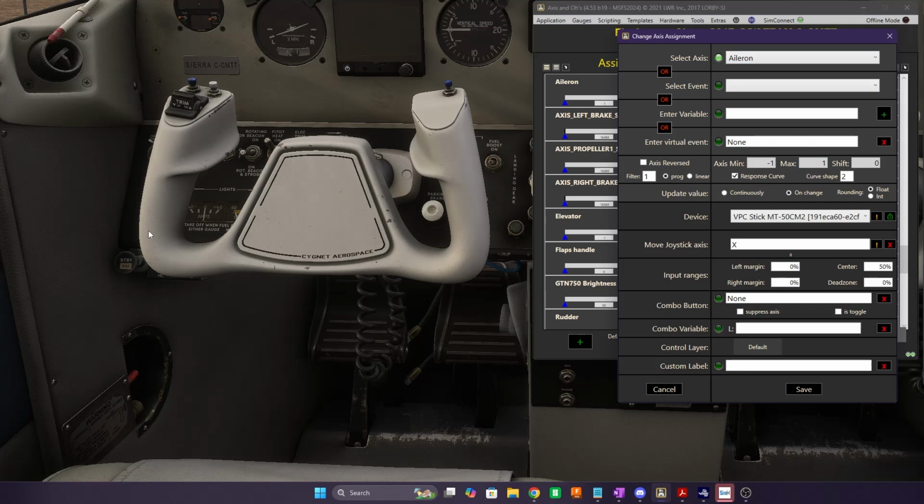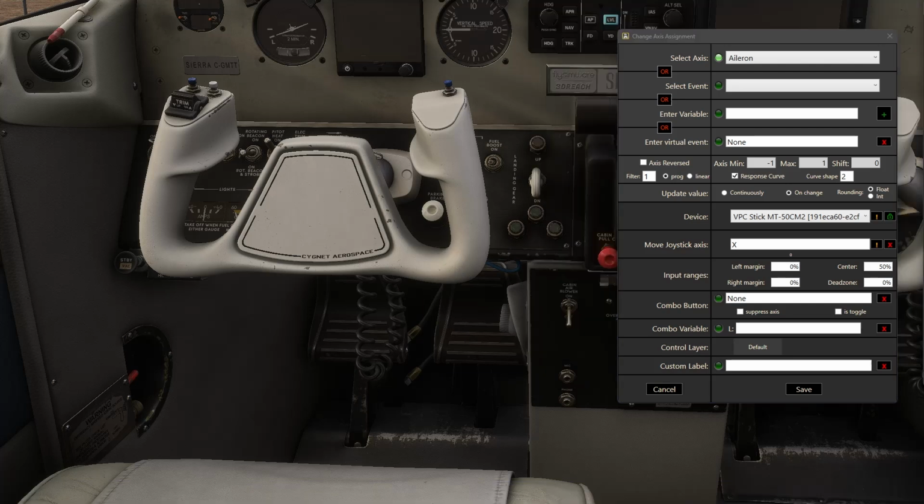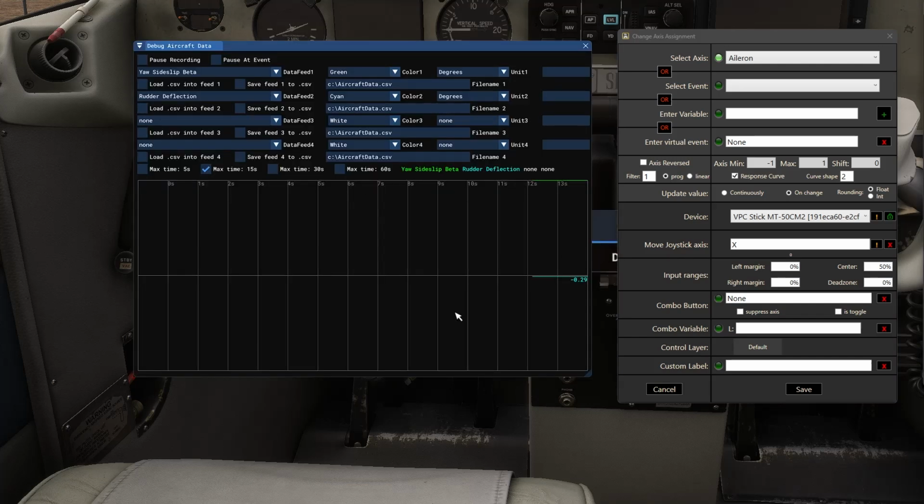I showed you with the brakes where you can use developer mode. You can also go to aircraft and aircraft data. That's another window. This is again under the debug menu in developer mode. This is handy because it'll show axes that you want to look at.